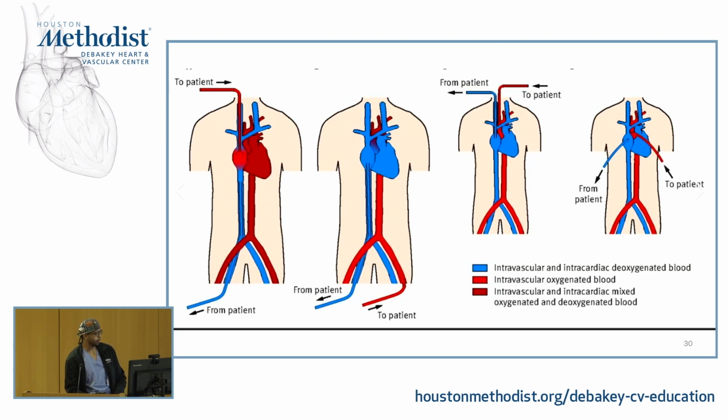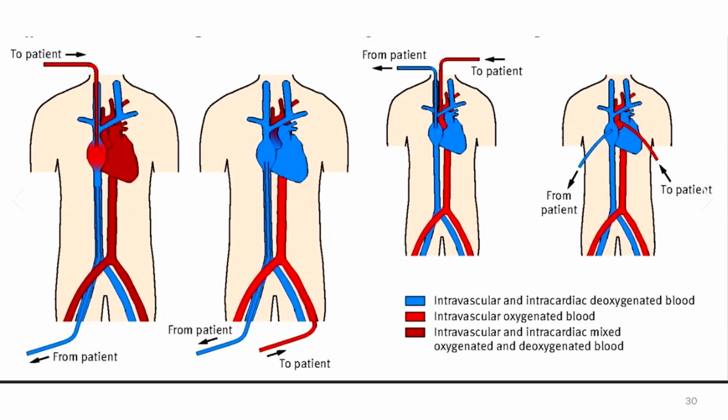So right here is just an image giving you an idea of how the blood is removed from the patient and returned to the patient. You can see that first one pulled from the femoral artery, returned through the IJ. The next one would be from fem-fem cannulation, and that third one would be using a dual lumen cannula, which pulls blood from the same cannula and returns it through that cannula as well.